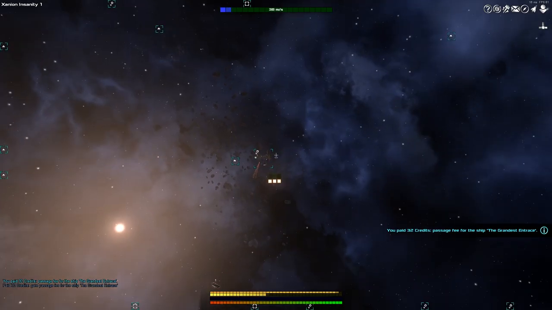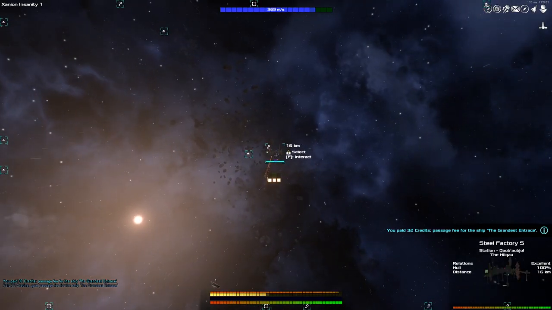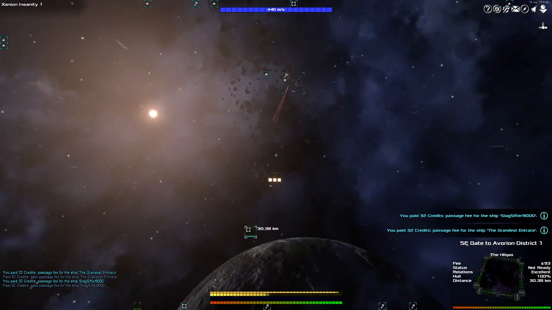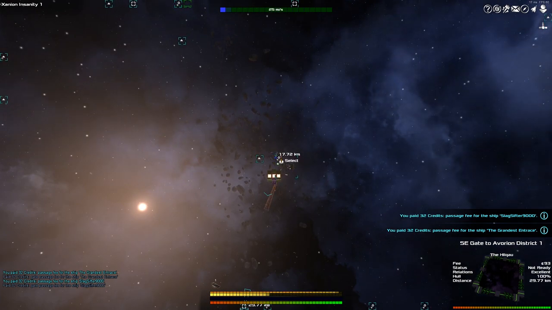Thrust, no. All right, what have we got in here? We've got an actual station with actual things going on. That's a steel factory over there. It's generally a good idea on your way through. Southeast gate to Avorion District 1.